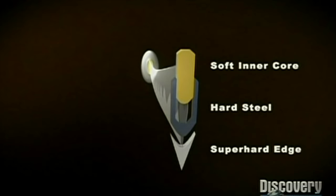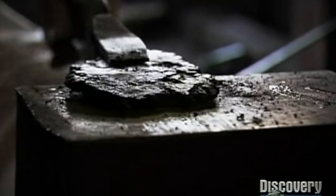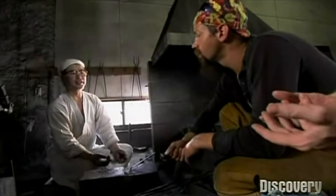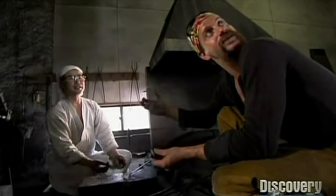The hard steel will take and hold a razor edge but would shatter like glass without the support of the softer steel. Raw tamahagane is broken down into small chunks, which are then beaten into flat plates. And these flat plates are used to sort hard from soft. But just exactly how are the properties of each plate judged? What doesn't break cleanly becomes the core steel. And what breaks cleanly is the outer steel. Right, because this is harder because it shatters. Yeah. Right, like a glass would shatter.